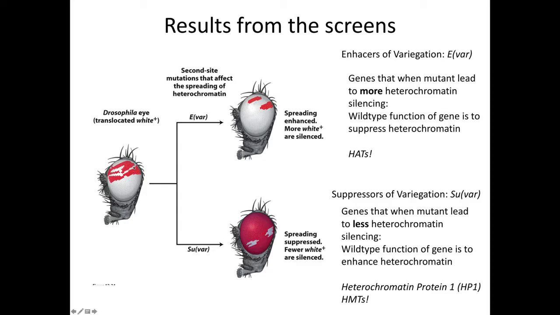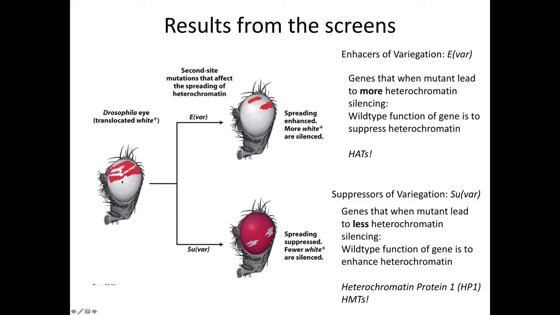What I show here is a condition in which there's a fine balancing act between cells that are silent, showing the white condition, and cells that are red, showing the red condition. So there's a tension between the silencing state and the expression state, and that tension is determined by how many cells have the heterochromatic state spread into white. So you have this strain that has an allele of white, called white mottled 4, in fact.